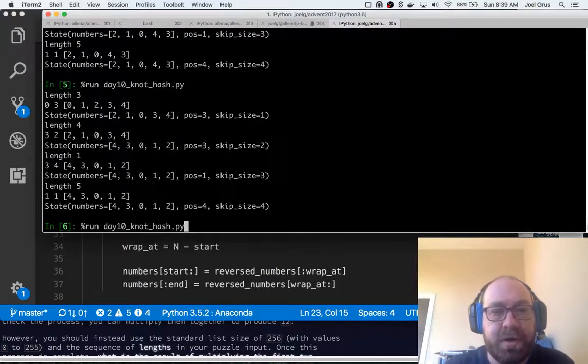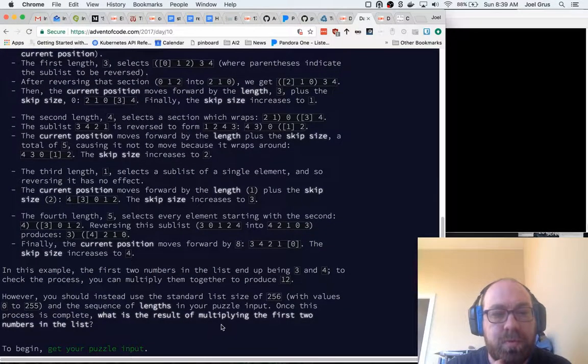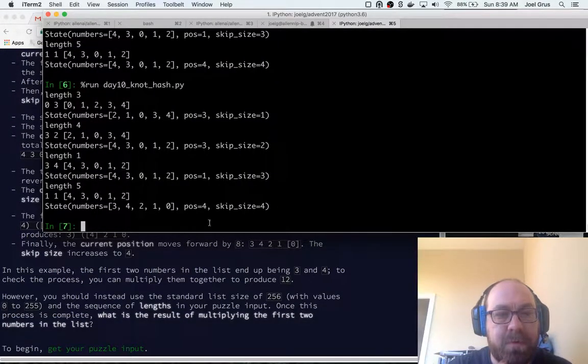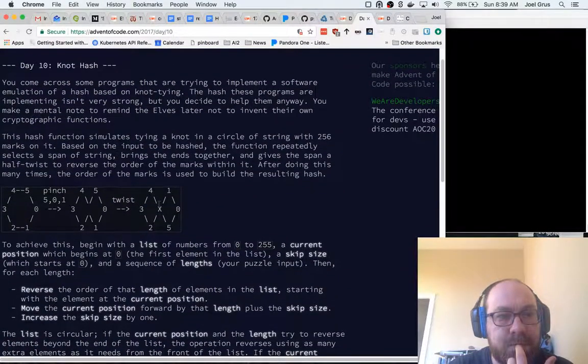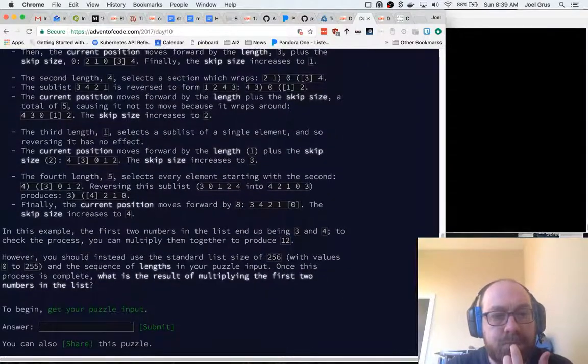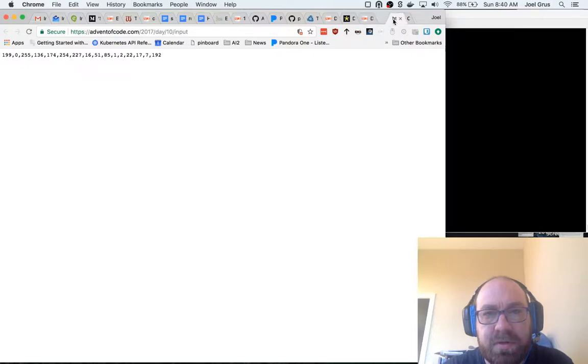So I think if I do that one now, I get 3, 4, 2, 1, 0, skip size increases to 4, and position 4. So I think that's the right thing.